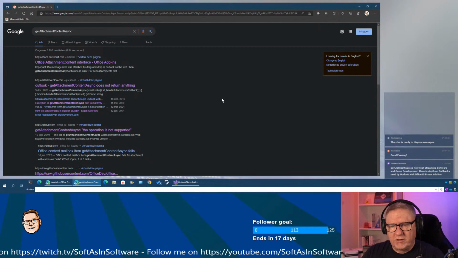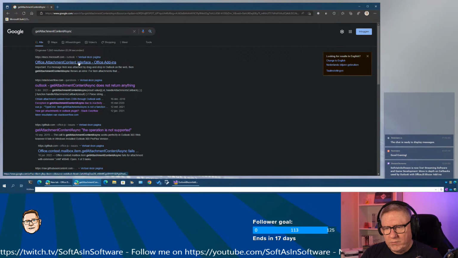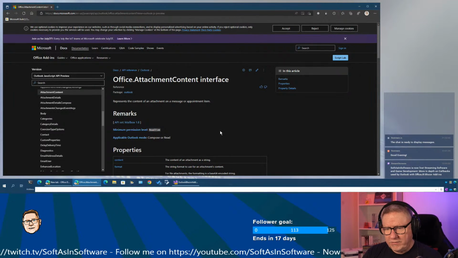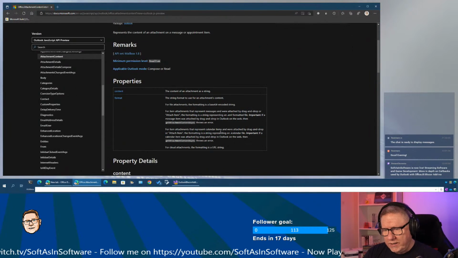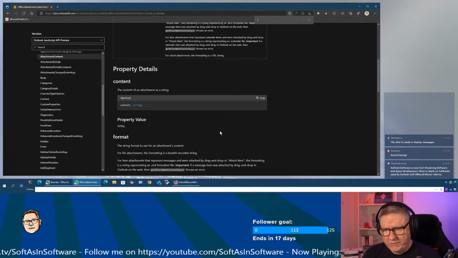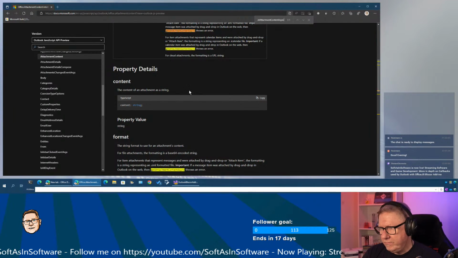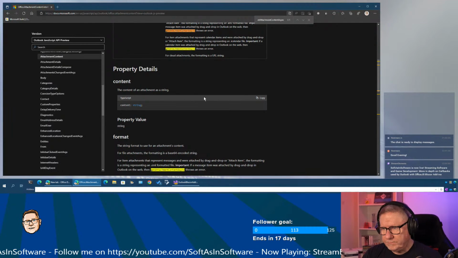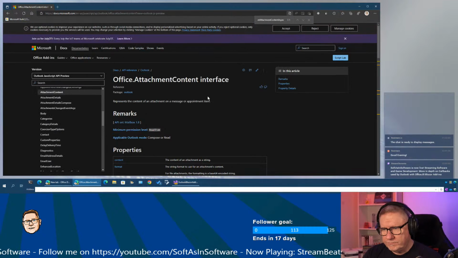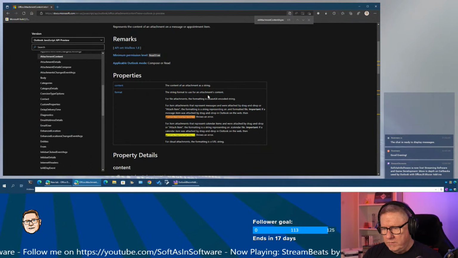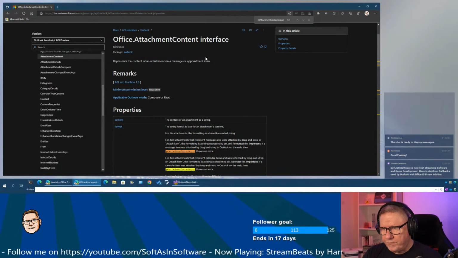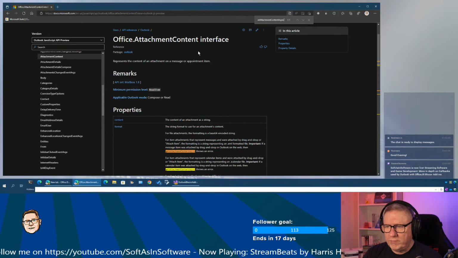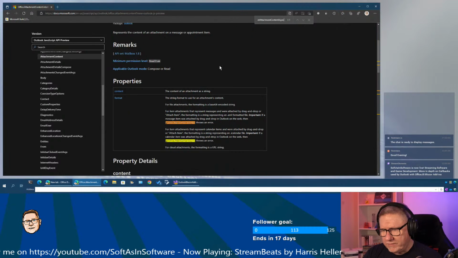That's on docs.microsoft.com. There's this one. And it's not completely clear if you look at all of this. It's showing the attachment content interface.